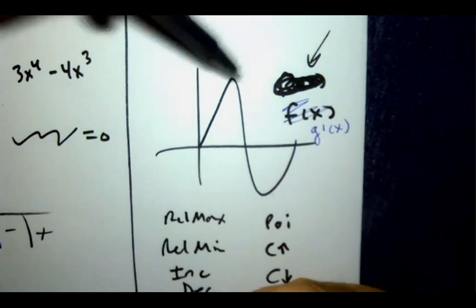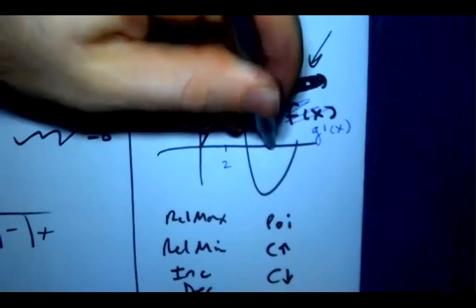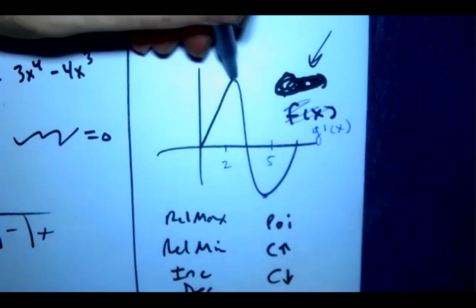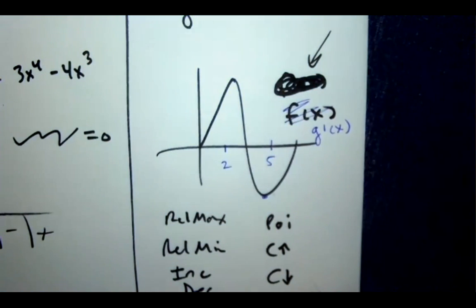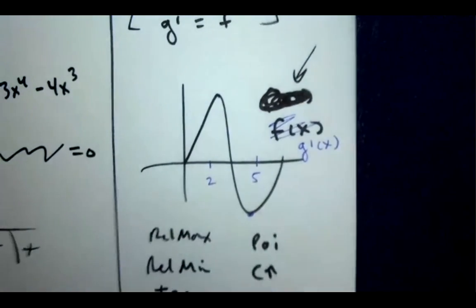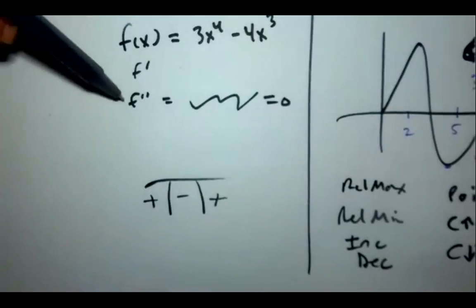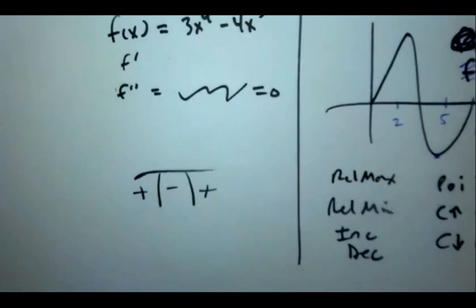So if this is the graph of the derivative of G, and I want to know where G has a point of inflection, in the problem we just did, that was at 2 and 5. Does that make sense? So a visual way of doing this is just the derivative graph tells me everything. The algebra way is, okay, now we need a second derivative, then you have to hammer it all out. Okay, all right, so let's see if we can find some more on that to talk about.